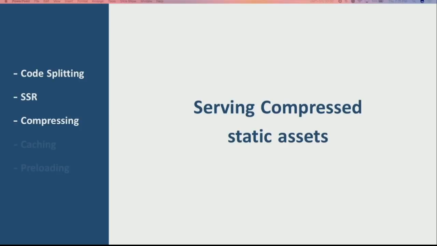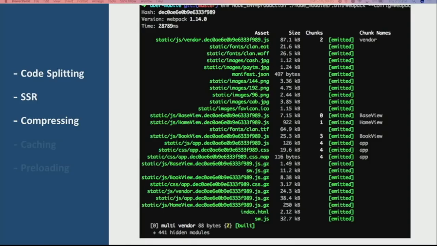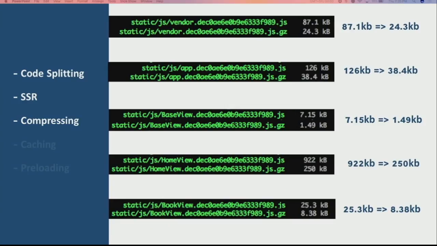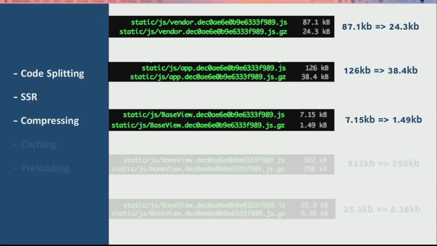Second one is serving compressed static files. Everyone would have gzipped their static files, but I'm going to talk about the performance you would get here. These were all the files generated by me, but here we'll be looking at only the JS files. I don't know if you can really see it. Out of these 6 files, in the first render you only need three JS files, which are the vendor, the app level JS, and the route level JS, which is the base view.